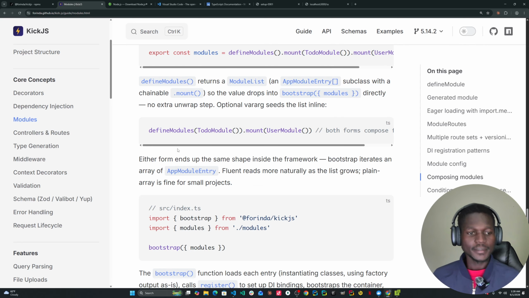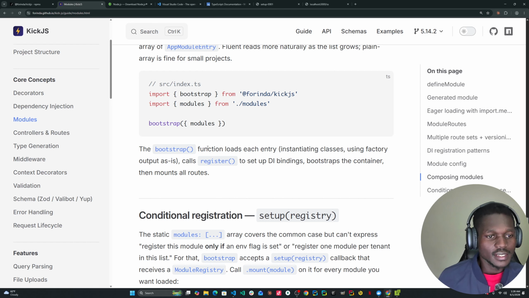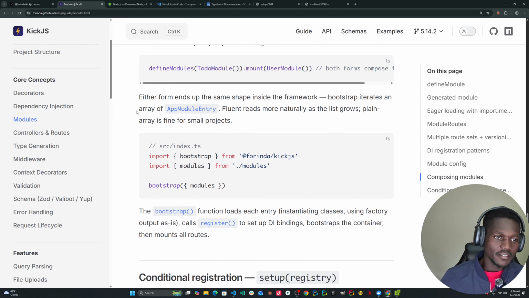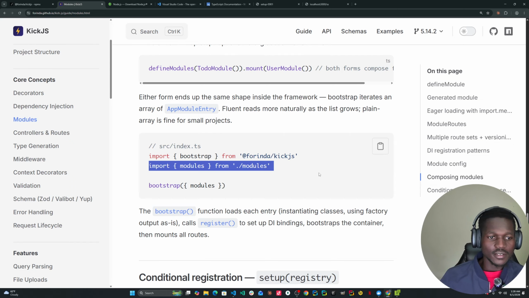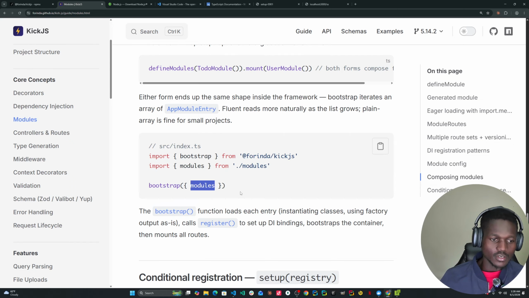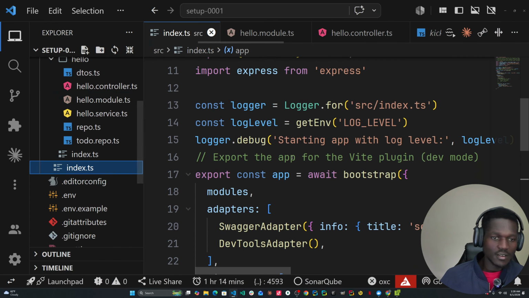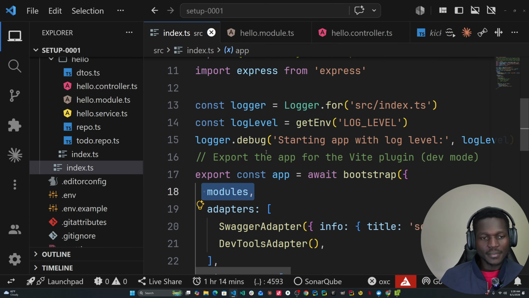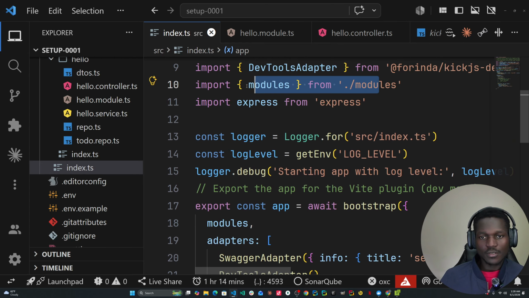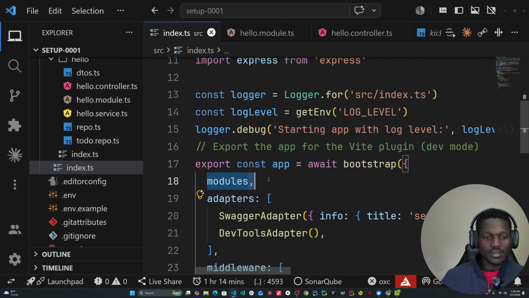So when you have everything put in place, you import all the modules and pass the modules to your bootstrap, the way we have done here.